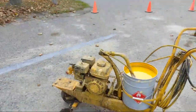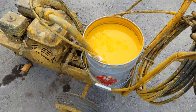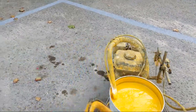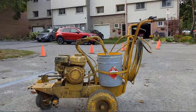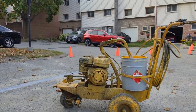So I'm going to put the camera down for a second. The paint's already loaded into the line painter. I'll flip the camera here. I'll show you. Of course, this is the line painter, rebuilt line painter. Same old painter that I've got, the line striper. So I've got it all ready to go. I just got to fire it up, and without further ado, we're gonna get it started. I'll get it all set up, and we will get painting. Yellow lines, yep, that's right.